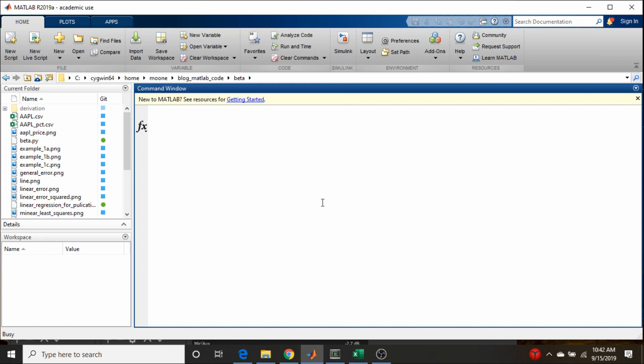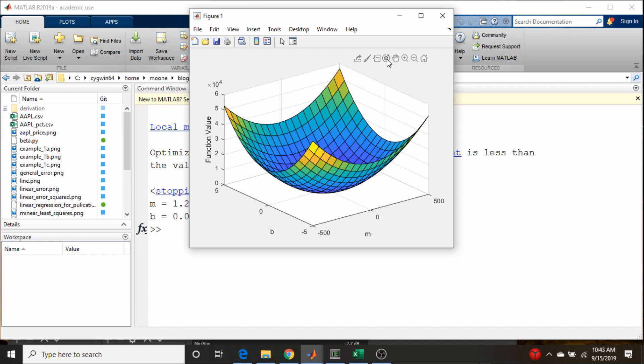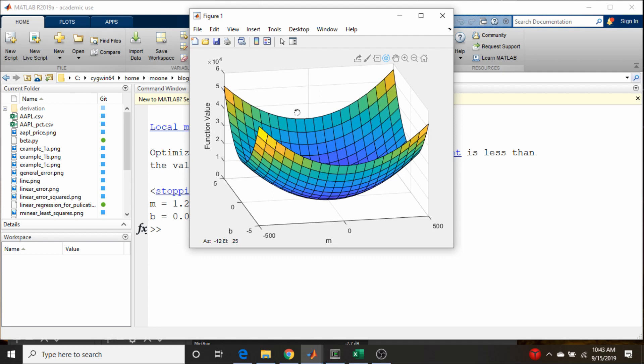Now I've already written a function called plotParameters, and there we go. This is what we get. So you can see it is indeed a bowl shape, and let me see if we just rotate this around. You can see it's a function that has only one minimum in there.